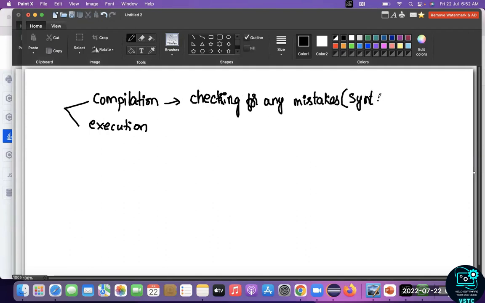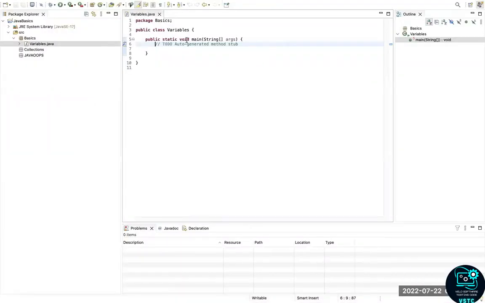Syntax means formulas, like how we have to write a particular thing. If it is not in that way, then in simple words, in English, we call them grammatical errors, right? The same way, compilation means checking if there are any errors in the process which we have to follow to write any particular thing. Like inside a class, I have to write a method.